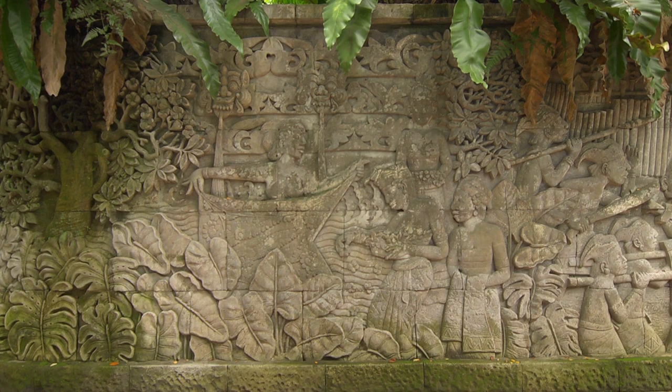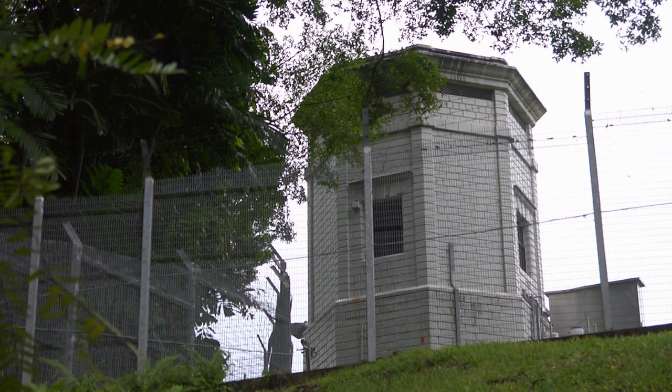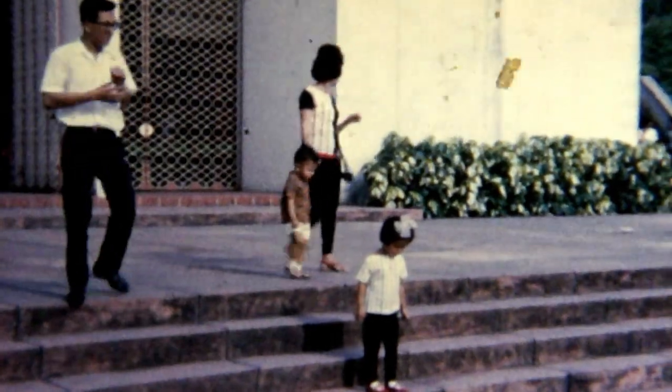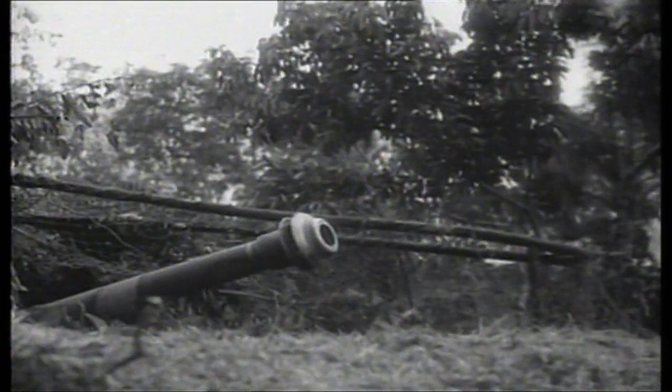The story of water on Fort Canning Hill spans across many of our ups and downs in history. The hill has nourished the people for centuries and has provided a prime vantage point for us. And as time went on, it would also become a place where we remember our own happy childhood memories. But dark clouds were on the horizon. As we backtrack to the 1940s, Fort Canning Hill would prove to be a significant landmark as the island and its inhabitants are plunged headlong into World War II.